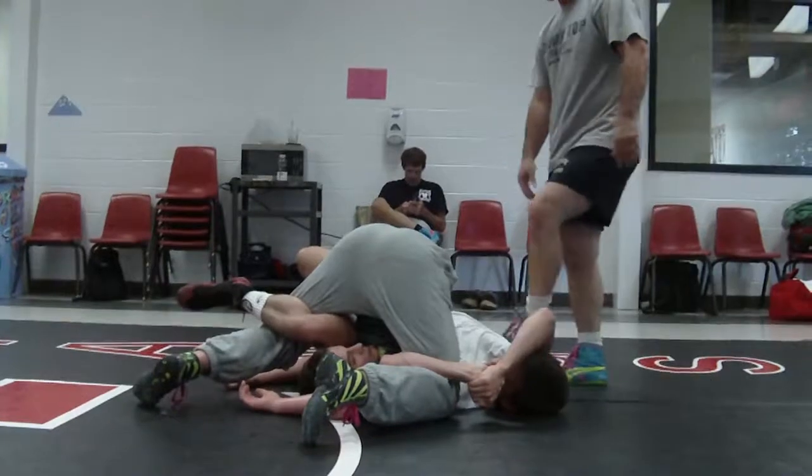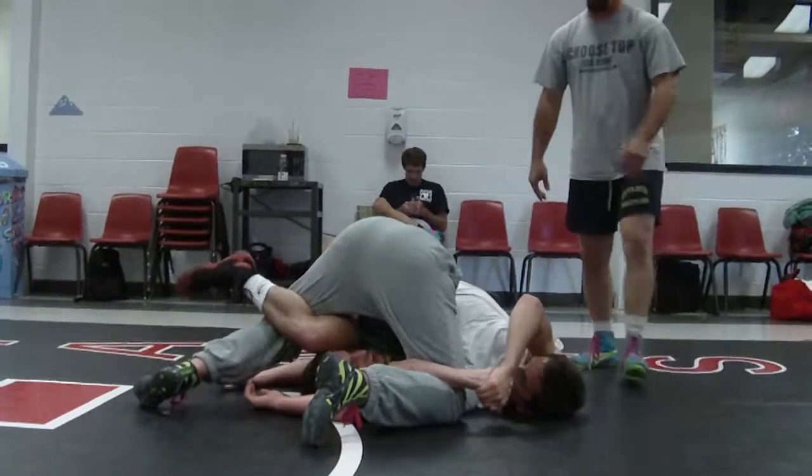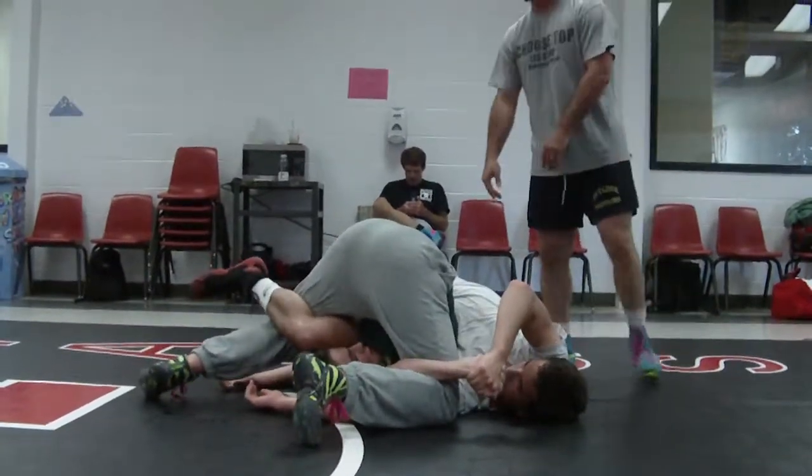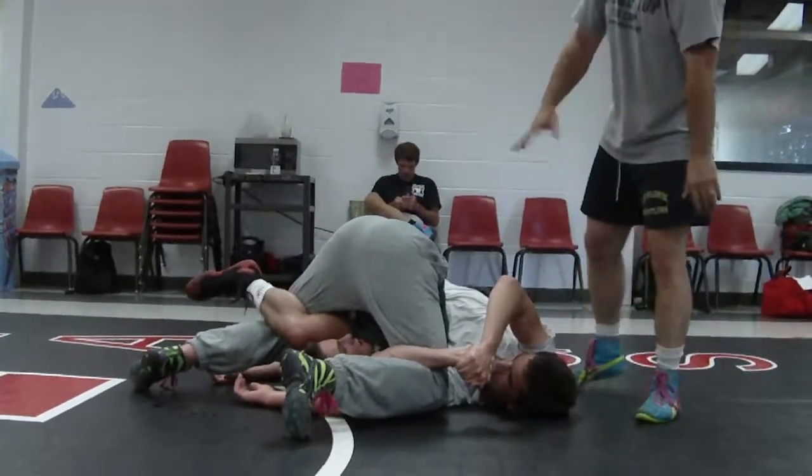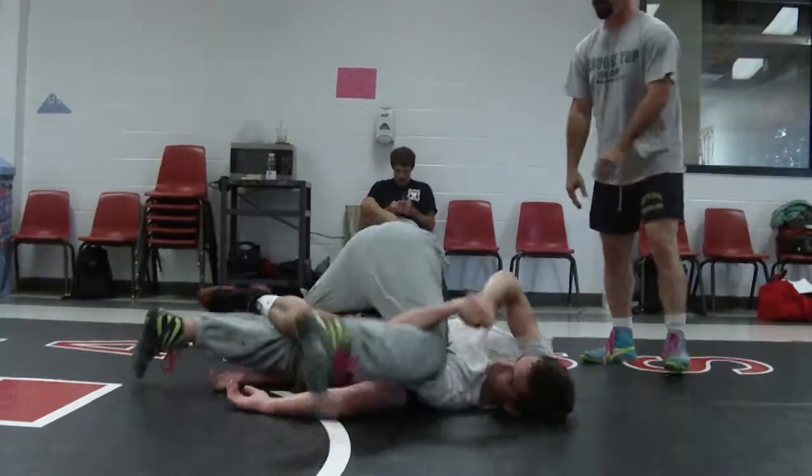The second thing you're going to do is bridge up into him. Okay? Bridge up, bridge up, bridge up. You're going to bridge up into him. And that keeps his hips pushed up high. Put his knee on the mat. By then he's pinned. Reset.